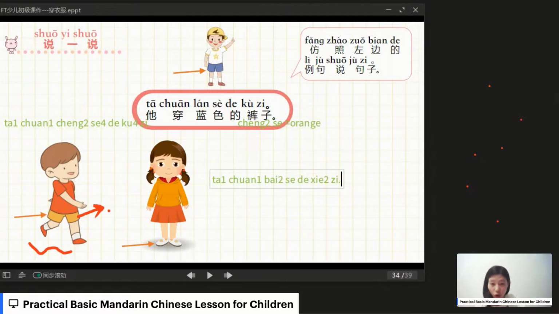So I think that's all we learned today. Do you have any questions about what we learned today? If you don't have any questions, I think it's time for us to say goodbye. Time flies. I hope you can review them after class, it's very important. One is wear, 穿, pants are 裤子, and 鞋子 is shoes.